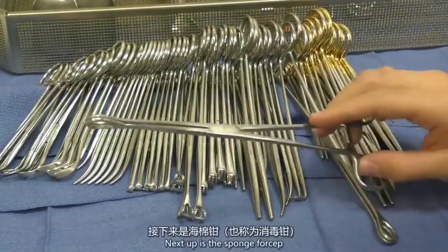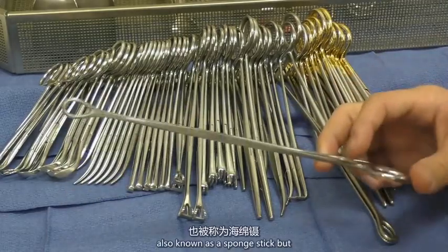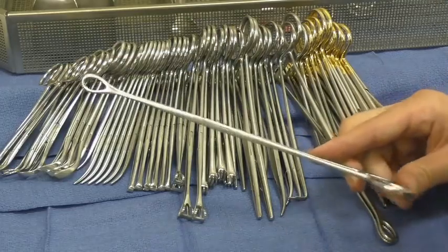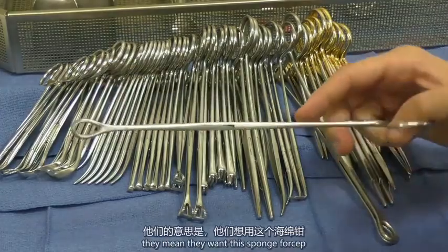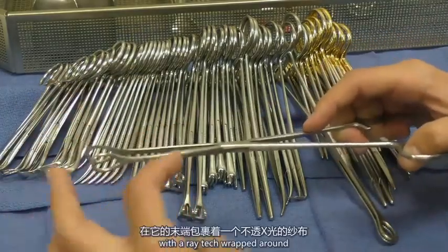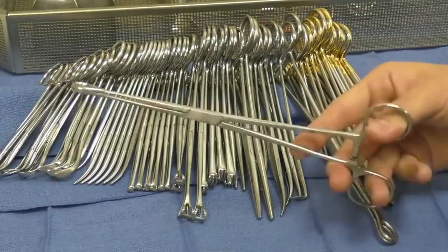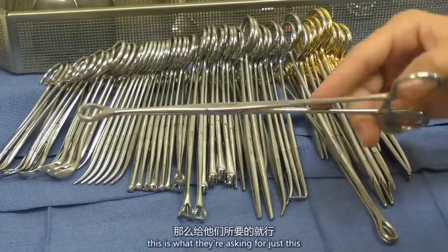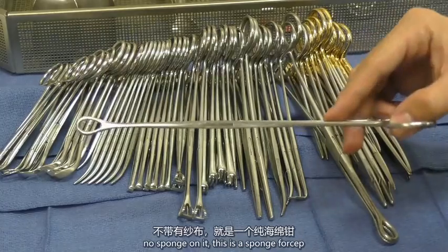Next up is the sponge forceps, also known as a sponge stick, but don't get it confused with a sponge stick. If the surgeon asks you for a sponge stick, they mean they want this sponge forceps with a Raytec wrapped around the end of it. That is a sponge stick. If they ask for a sponge forceps, this is what they're asking for. Just this. No sponge on it. This is a sponge forceps.